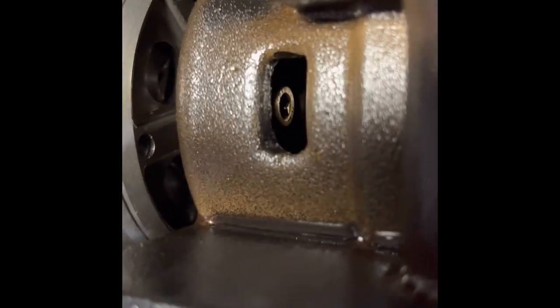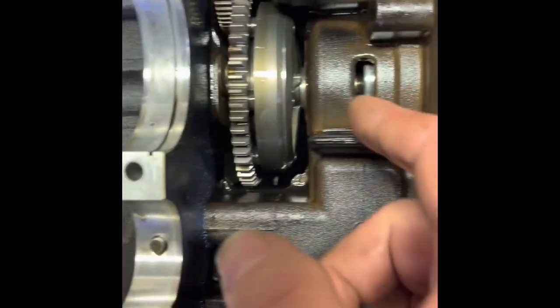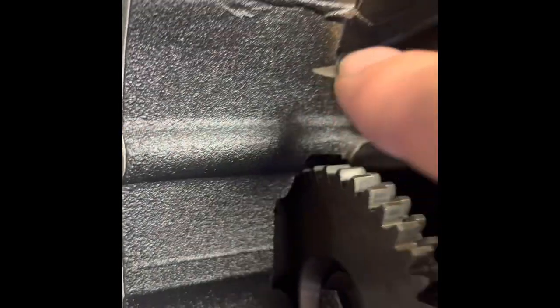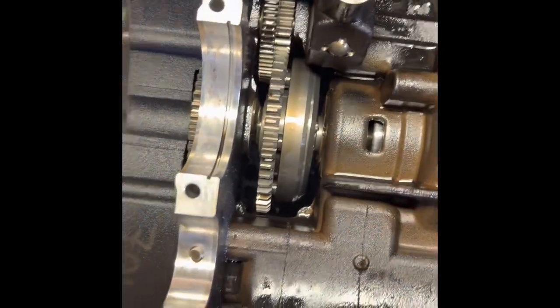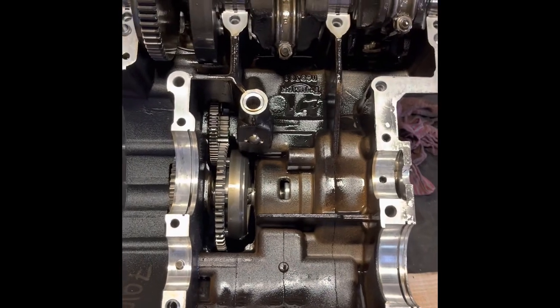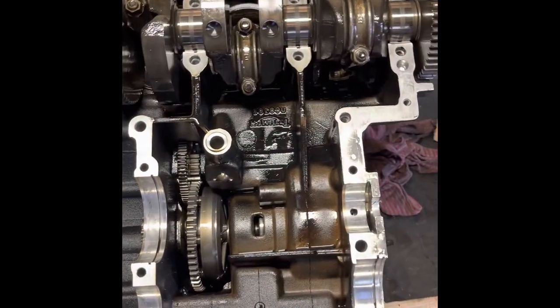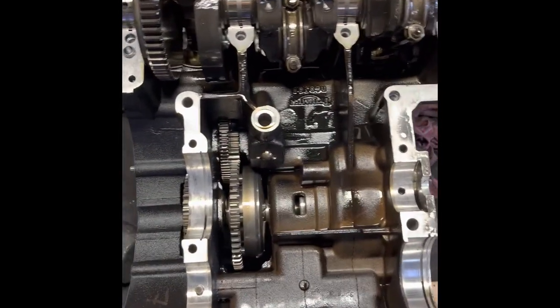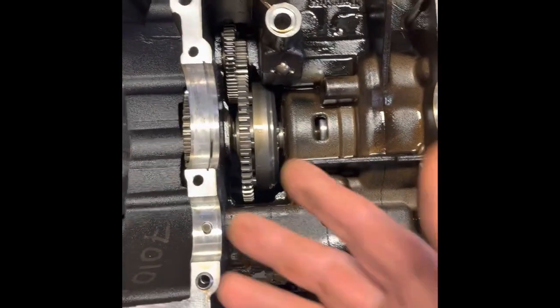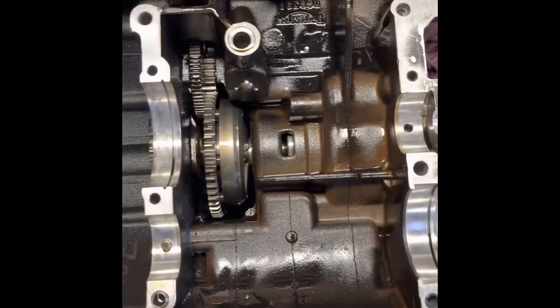Ideally you'll have the alternator drive casing out. You can see the two Allen keys there that hold a small bearing in — you can take those out and push that bearing to one side to give a little more access, because it is quite tight. But it will come out through that gap. Alternatively, take that Allen key out, drop that gear out, and then lift the whole sprag out. This is why there's a lot of work involved doing this on one with no top cover — it puts a lot of people off. You can see the labor involved, which is why a garage charges so much. The new sprag itself is a couple of hundred quid as well. At this point I'll finish the sprag portion of the video — you can take it out and replace it or repair it, whichever way you're going.